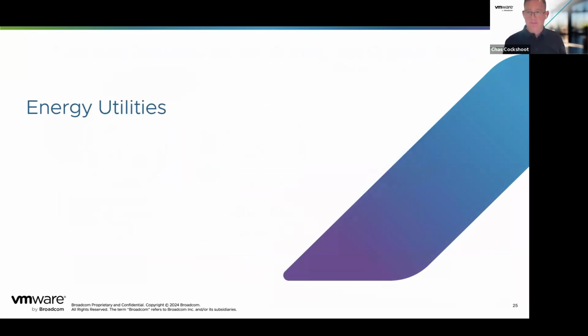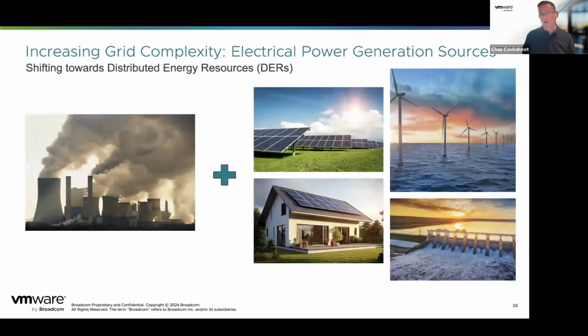Energy and utilities, similar. I'll move through some of these quickly, but again, I think it's important to understand where VMware can be used that you may not have seen before. This is the problem statement. You used to generate electricity centrally in coal, fuel, gas, nuclear power stations, and that was it. It's now grown so that you have a lot more generation points, be it solar, wind, water, or even people feeding their own excess surplus into the grid. So this puts pressure on forecasting, on distribution, on demand.